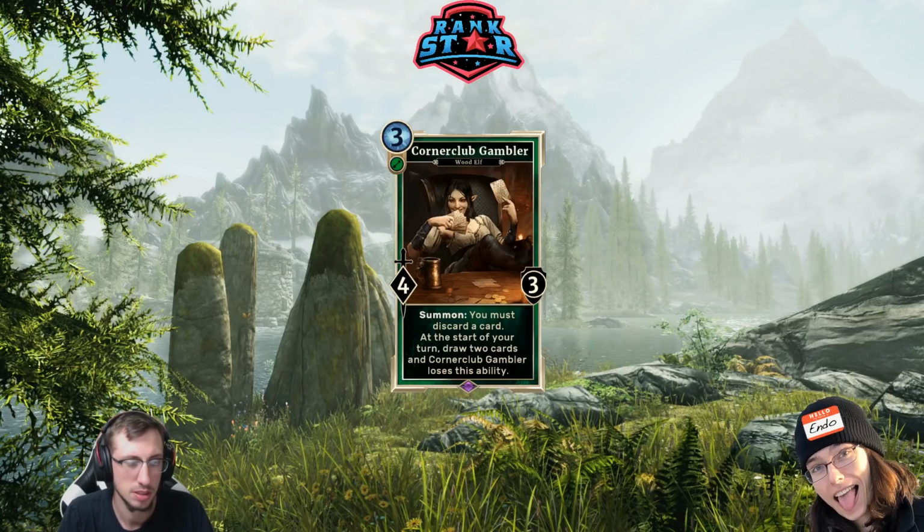And I think you're highlighting it says "you must" on it, so there's no option to just play this as a vanilla 4/3. No matter what, when it comes into play, you have to pay the cost. It's not like some abilities where you can just cancel it and say, I don't want to opt into that.